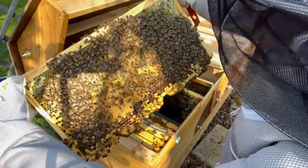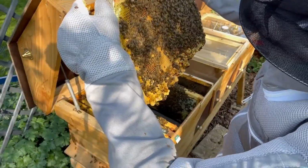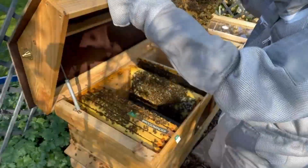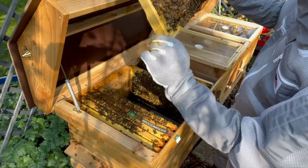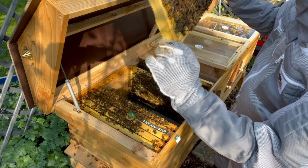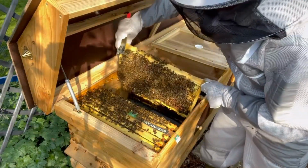got capped brood, a bit of honey in the corner. It's quite light, got eggs and very young larvae in here in the bottom. I don't know if you can see it on there, probably with the shadows, probably not, but there are larvae and eggs of all stages all the way through. And if I look at that side as well, again quite a few drones in here, and also more eggs and larvae. So before she left, she obviously went on a bit of a spree of laying eggs, which is always good at this time of year.